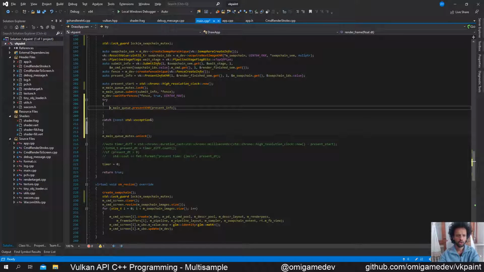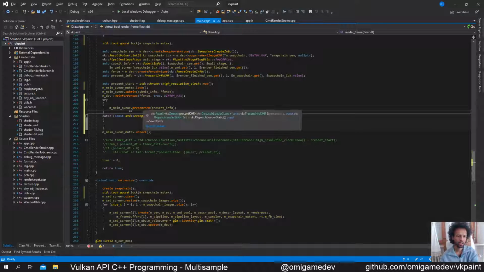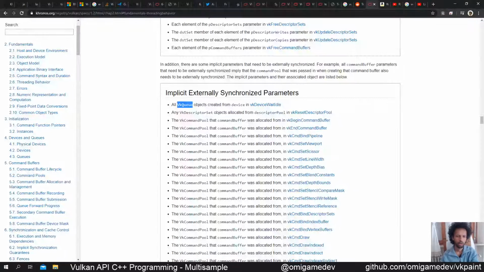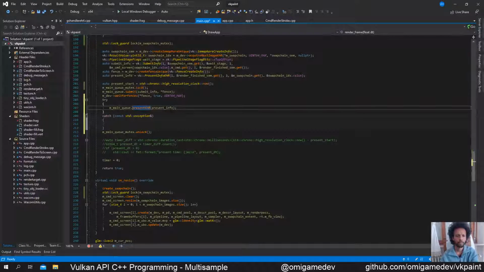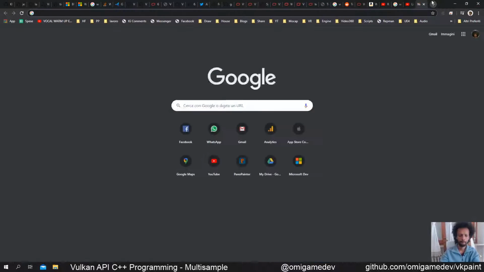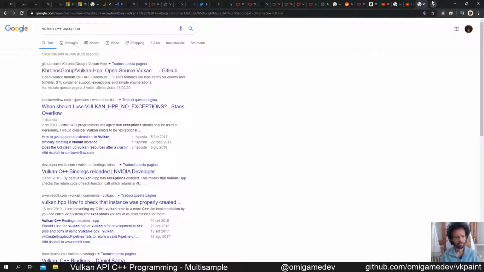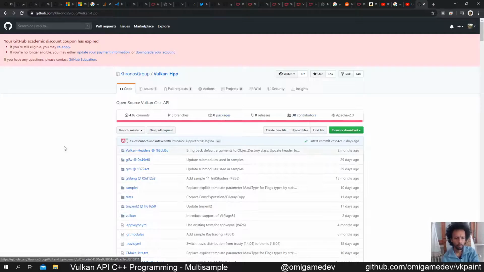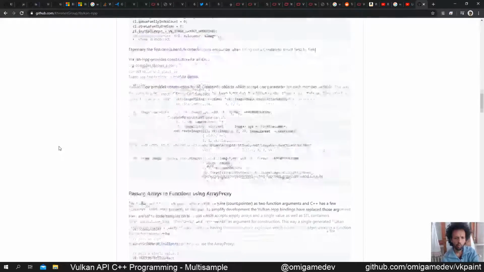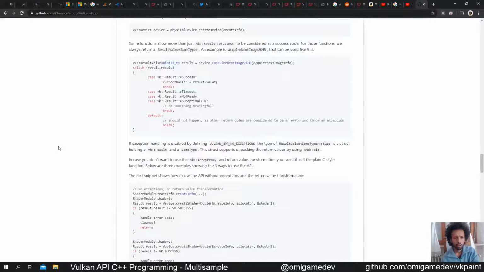So what if we try and catch? How do we even catch things in Vulkan C++? Let's see.